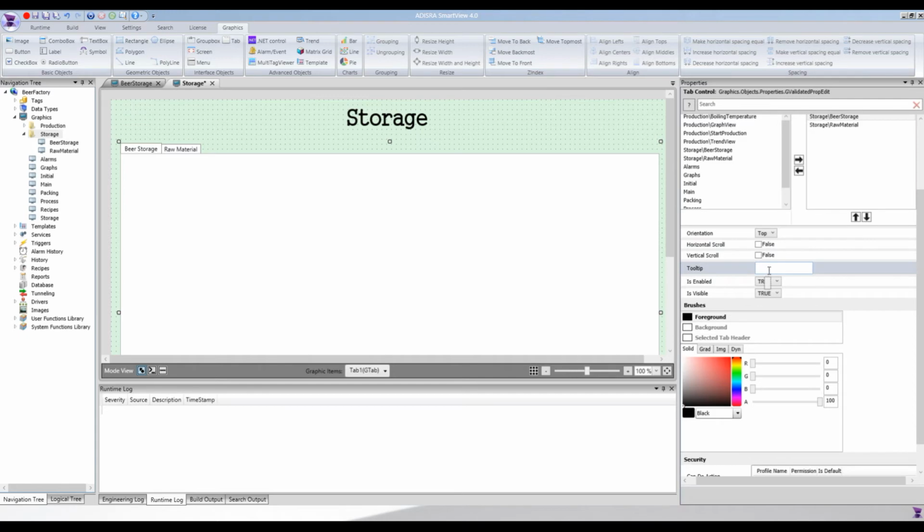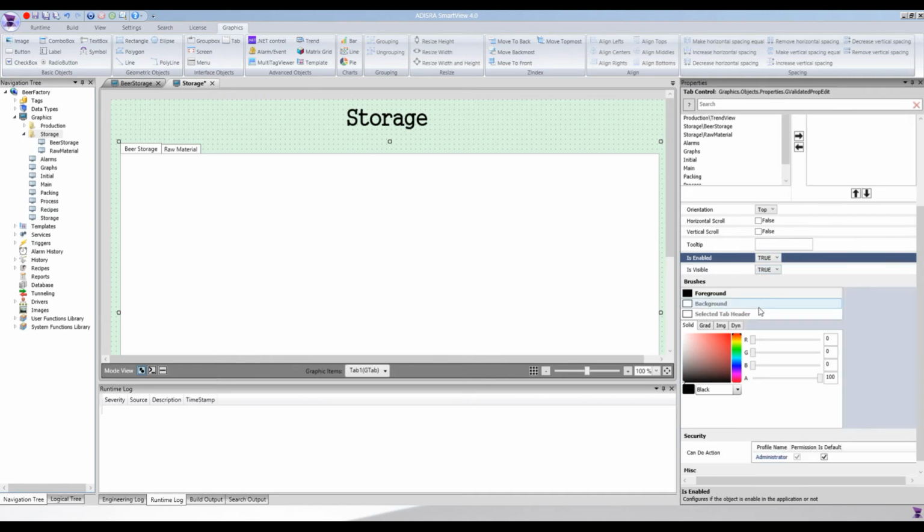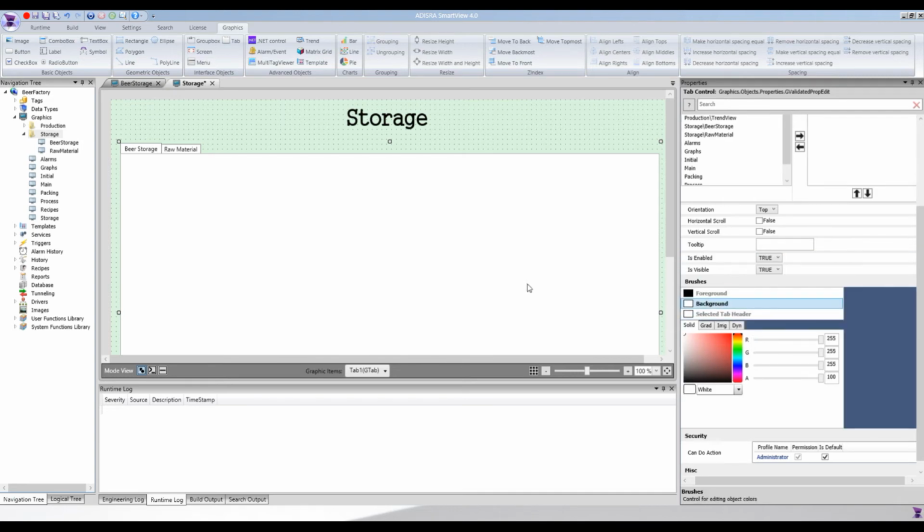You could also put a tooltip and also enable or disable the entire tab object, or make it visible or not, using maybe an expression or just changing from true to false. And we also have the option to change the brushes, like the foreground color. We can change the background color and the selected tab header color. I'm gonna change the background color.